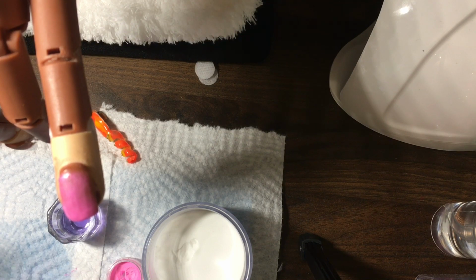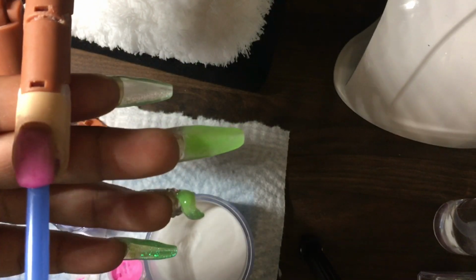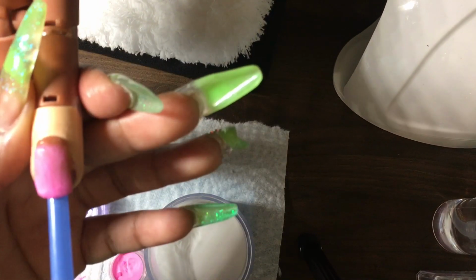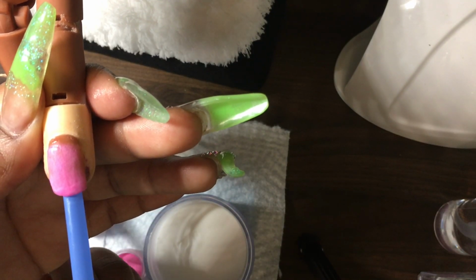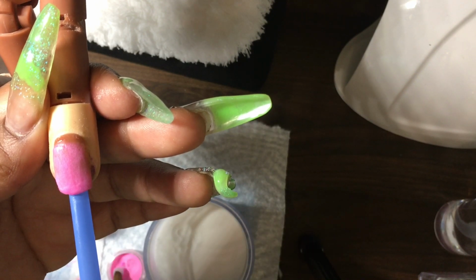Now, when it comes down to the straw, put a dab of glue on the end of your straw, just a dab. And what you're going to do is take it and mount it onto that lip you just created. Once your straw is on, you can feel it's not going anywhere. Take your brush and begin to do your base. That's going to connect the spiral with the nail. And like I said, for visual purposes, I am dipping and using pink as well.